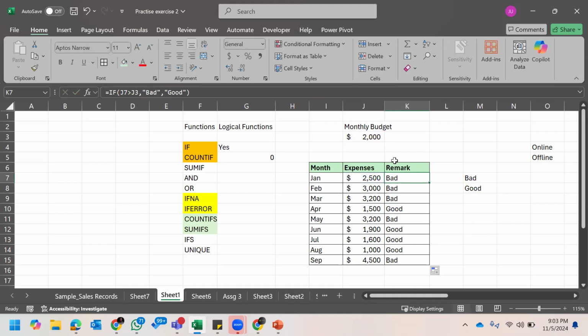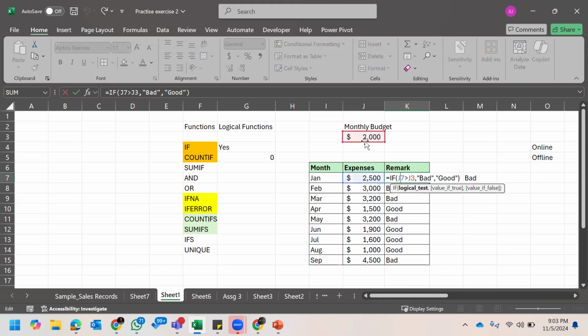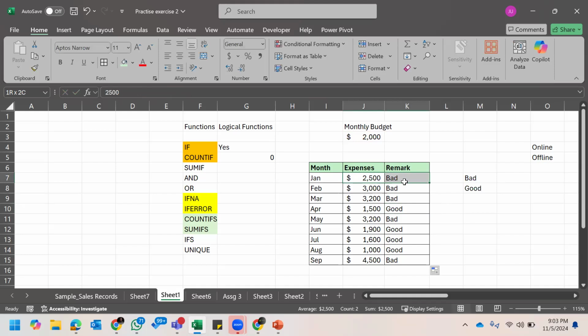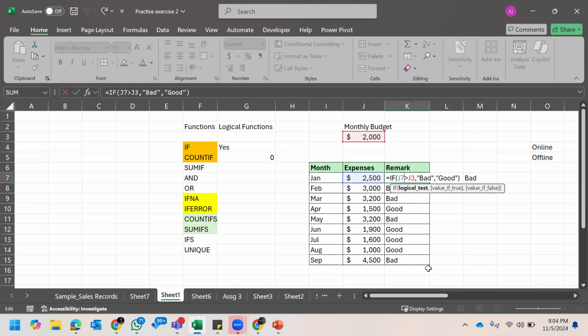Ideally, if it's not a relative reference, meaning side by side and going down together, once it's here you want to lock it. We talked about absolute referencing and relative referencing the other time.